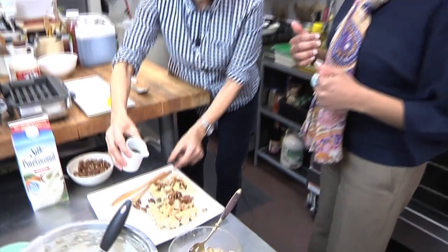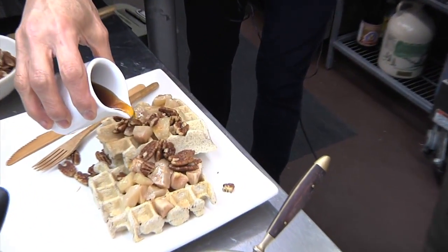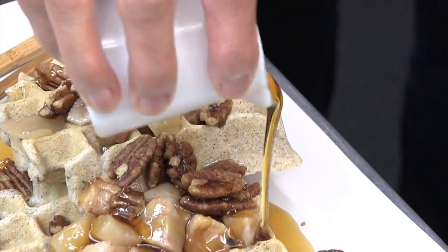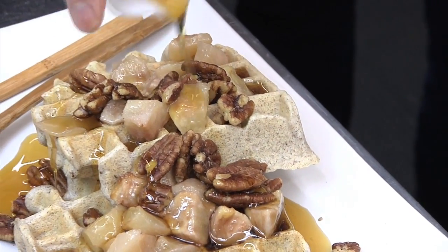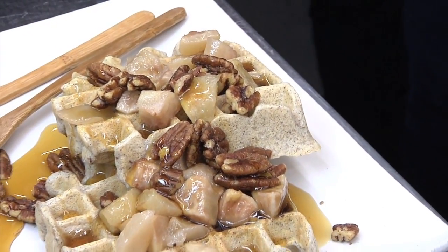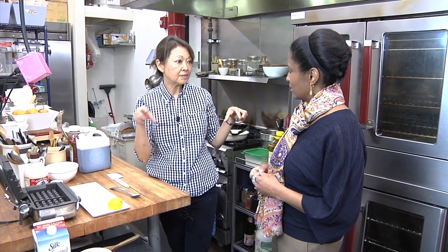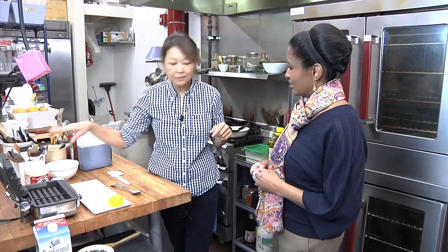So I don't have the connections that you guys have because I'm not running a restaurant, but I would enjoy eating like this also. If I want to go to a local farmer, can I go to some of the local farms and purchase my items? You can. The two Mennonite farms that I mentioned, it's Van Pelt Farm and Catalpa Farm. Okay. And they're on 14 between Columbiana and Salem. And they do carry the local maple syrup, and they grow their own vegetables. You can even go pick your own there.